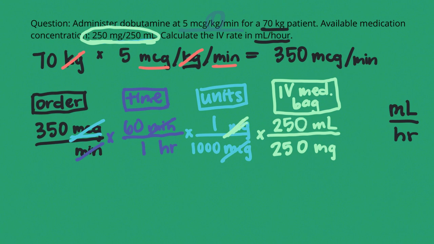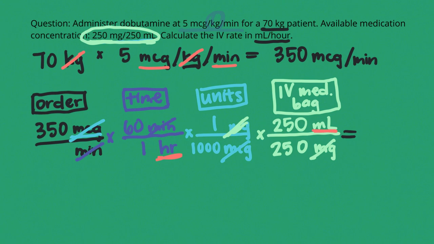Milligrams over here, as I already crossed out, cancels out the milligrams down there. And now let's go back through and make sure we've got the milliliters per hour. If you look at all the units that are canceled, we're going to be left with milliliters per hour. That is perfect. And now we can go ahead and do the calculations. I'm going to erase this over here to give us some space to put our numerator and our denominator, and then we'll write our final answer below.